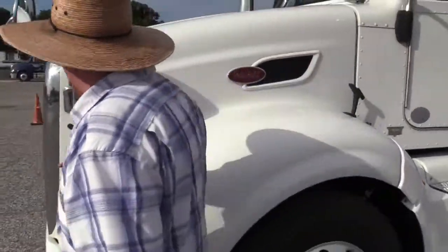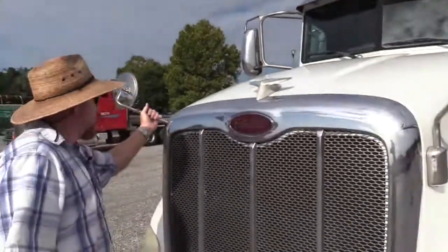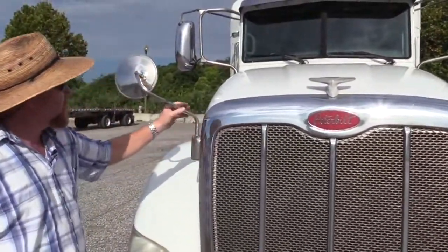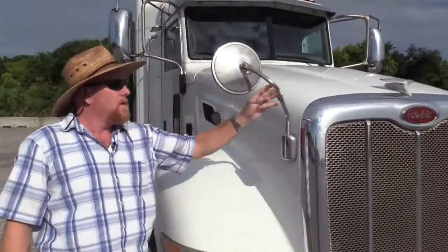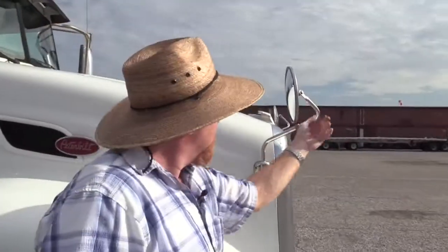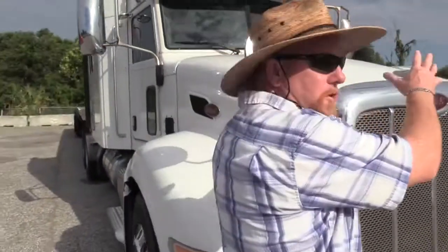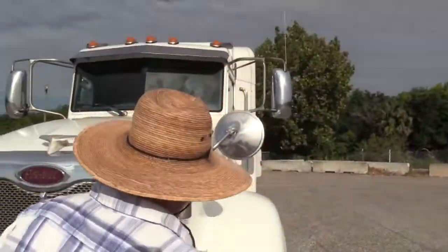While you're out here, before you pop your hood, go ahead and grab all the mirrors that are on your vehicle. Make sure they're mounted properly and secured to the vehicle. Make sure the arms and the braces that support them are not bent or cracked. Make sure the mirrors themselves are secured to the bracket. They're clean and no damage on the mirrors. Do that for all your mirrors on the vehicle. That would include the ones on your doors.